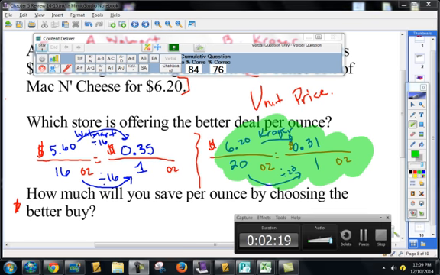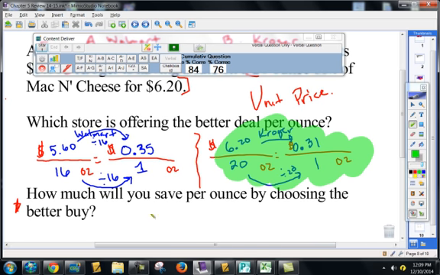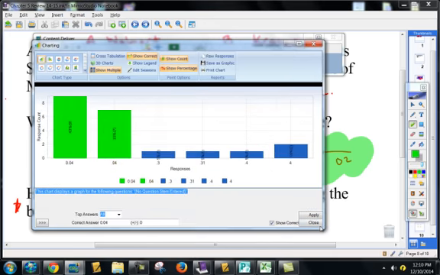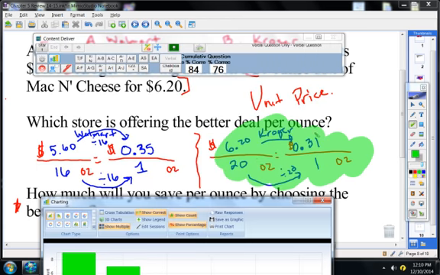Okay? So people could try to eyeball it. Now for part 2 of this, you're going to have to determine how much you'll save per ounce by choosing the better buy. I see a lot of people, as I pull the answers up for that last one, this is what we thought. We had 0.04, we had 0.04. Those were the same answer, right? We had somebody that put 3. We had somebody that put 0.31. That person was just putting the amount that they would pay per ounce if they went to Kroger. Right, guys?